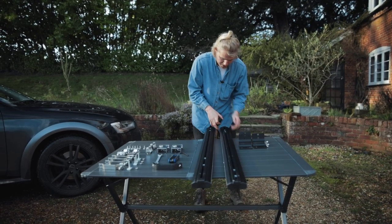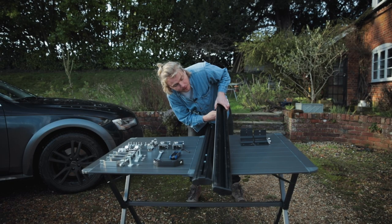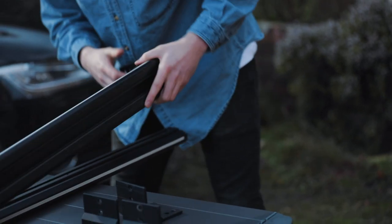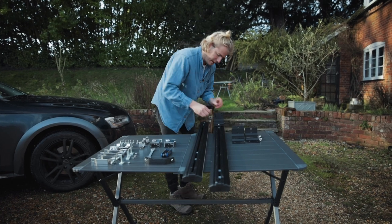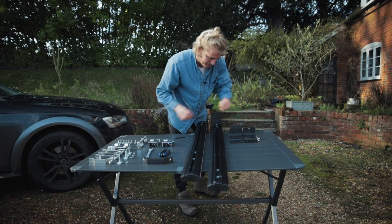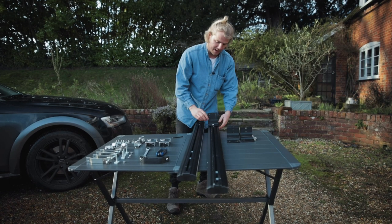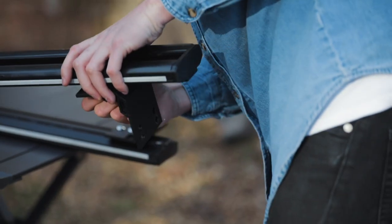You're going to have to line it up and then flip it over so that the screw can reach into the thread — do it by hand to start with. And again using the allen key that's provided, line it back up with the other hole, grab the other screw, hand tighten, and you've got that piece on there. We're going to do the same with all four brackets so they're all on the bars.